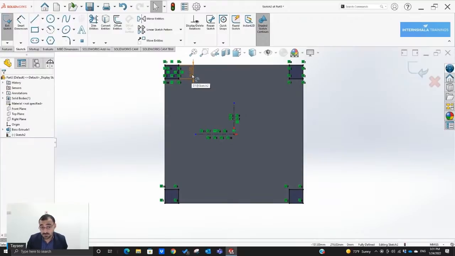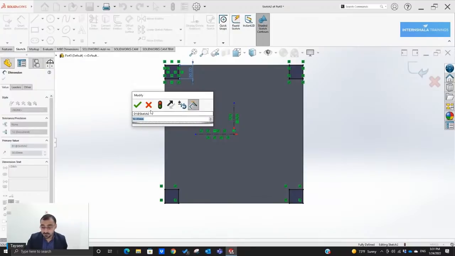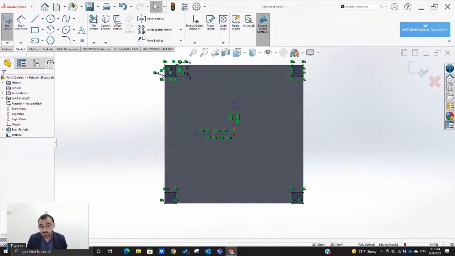So let's try this out. I can double click on the 50, change the 50 into 40, click on the green check mark, and you will notice that all the 4 squares have automatically shifted because all of them are constrained and ruled by specific parameters that made them all update to be like that.